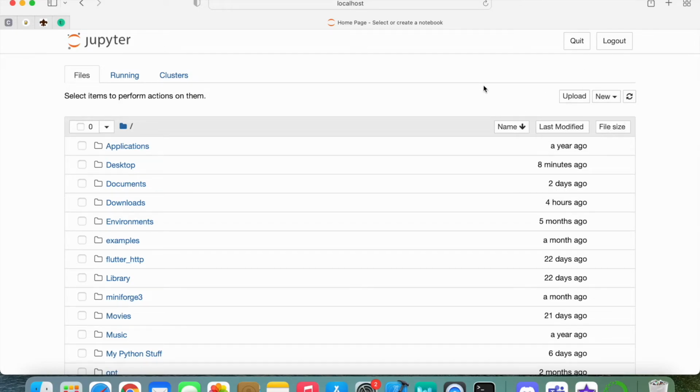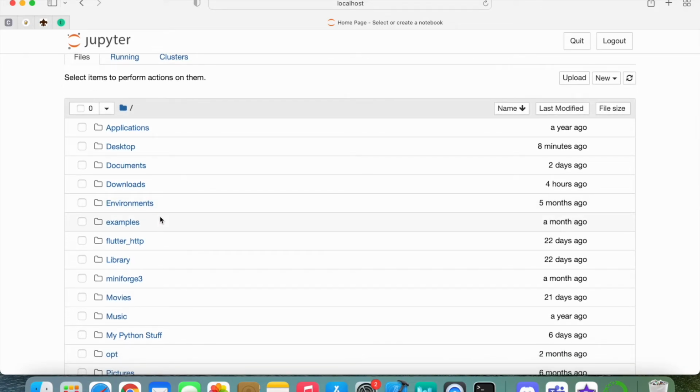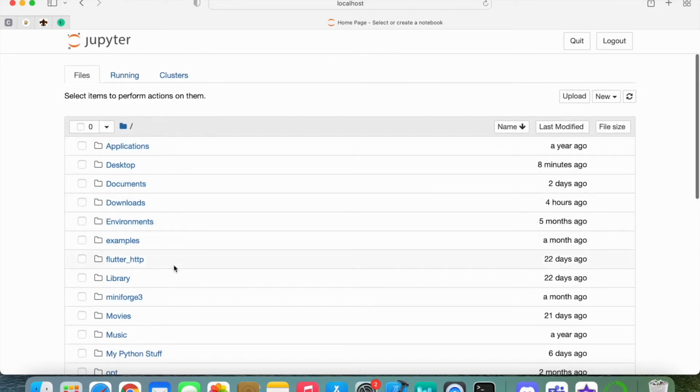We'll get into a little bit more about that later, but I highly recommend that you have some sort of folder or directory which is dedicated to this, because it just makes everything a little bit easier when you're trying to access CSV files or Python files. It just makes the whole process a little bit more organized, if you will. So I have something called My Python Stuff, and I highly suggest you have something like that as well. So yeah, that's pretty much it for Jupyter Notebook.